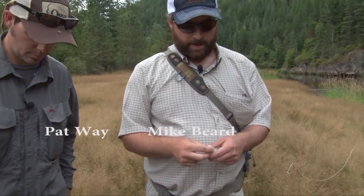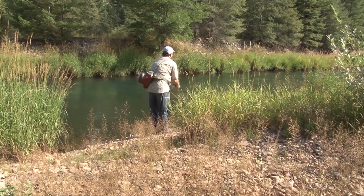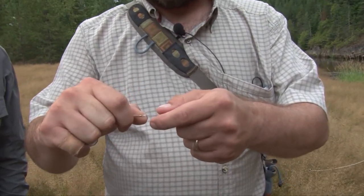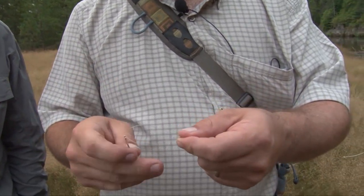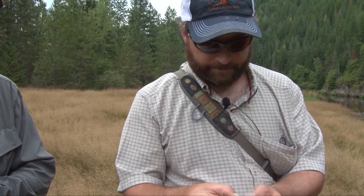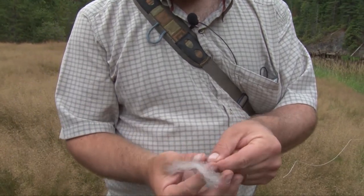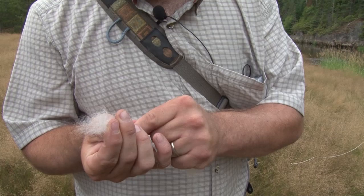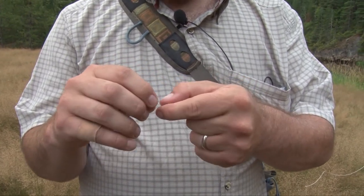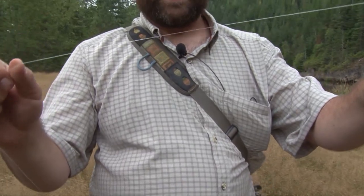Another really good indicator that we've just discovered, it's been around a little bit, but our shop just discovered it this summer for these spring creek conditions, is called a New Zealand indicator setup. You loop your line over this little needle and slide one of these tubes down over, leaving yourself a loop above your little tube. Once I lay that in there and get it about even, I'll suck it back down just into the tube, just a little bit. If I go too far, it's going to slide freely. If I get it right inside that tube, it's not going to slide. And the beautiful thing is now I can put it on really thin diameter tippet. So now I've got my 2 bugs down here and this strike indicator up here.